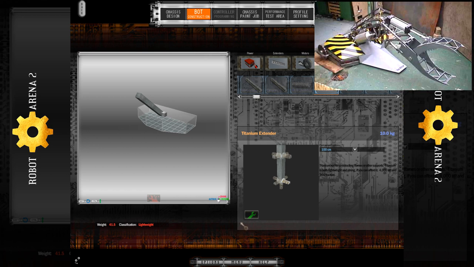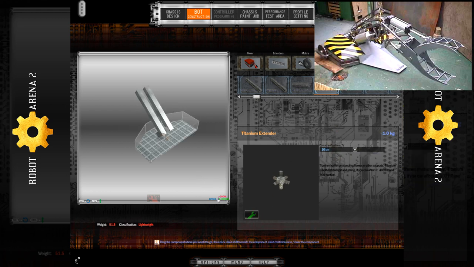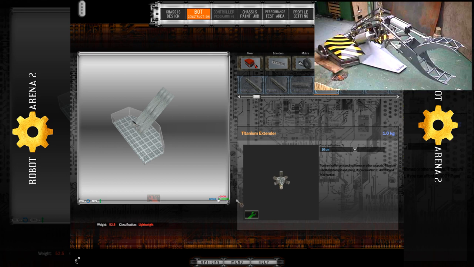Yeah, that works. So we're going to do that. Then we're going to do that. Now it's a box, isn't it? It's a box sort of chassis. So we're going to build that up there. That up there.